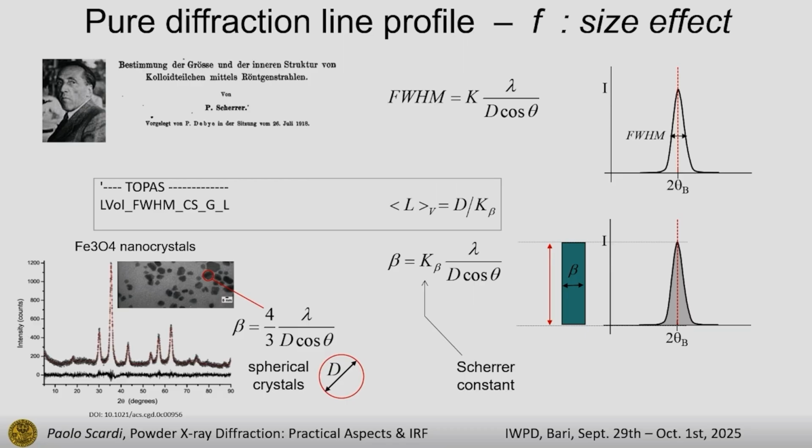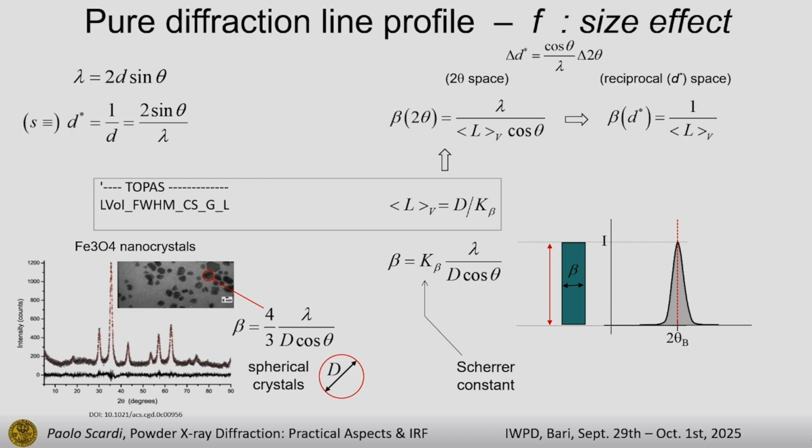And it's also interesting to note this expression has, as you see, lambda over cos theta. Where does this factor of lambda over cos theta come from? It's very easy to understand. It's just if you transform things from 2 theta space to reciprocal space, which is inverse length space. I don't want to spend too much time, but this is how it works, as you see in this slide. Basically, it is just a transformation from 2 theta to reciprocal space. So in reciprocal space, the peak width, integral breadth, is just the inverse of these mean sides.